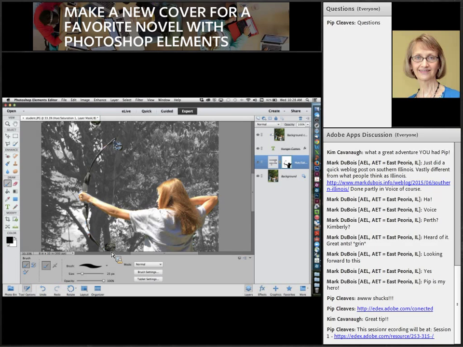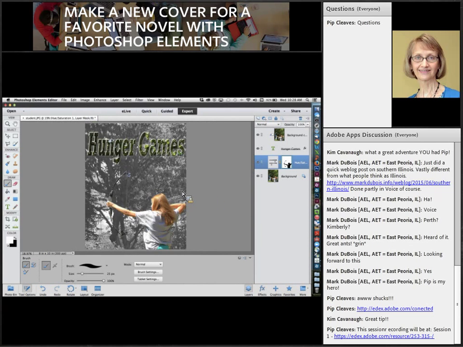Okay, so I definitely made some boo-boos, but how do I fix them? Remember, it's the white. So I'm going to swap the foreground and the background with this tiny double-headed curved arrow. Now I've got a white brush and I can clean up a little bit of the parts that were the worst. But again, I don't want to spend your time on that. Okay, let's take a look. Here's our new book cover.